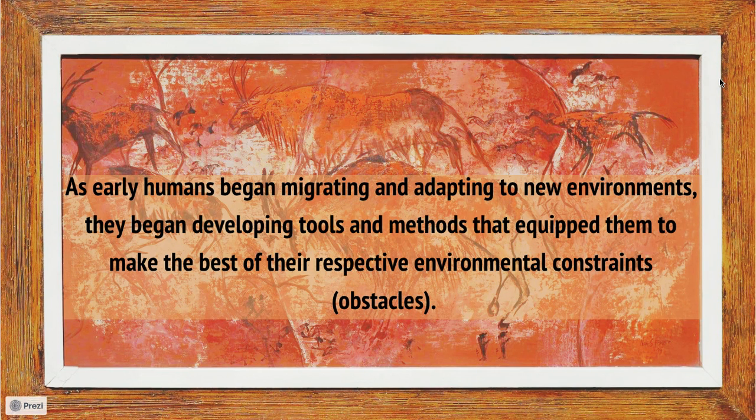So as early humans begin migrating, they adapt to the new environments. They develop tools. As time progresses from the early Paleolithic to the later Paleolithic, we're going to see these tools are extensive. They're highly diverse. They're specialized. And they become more refined. They become better at making them. And this is going to help the Paleolithic people deal with the constraints or the obstacles that the environment is subjecting them to.